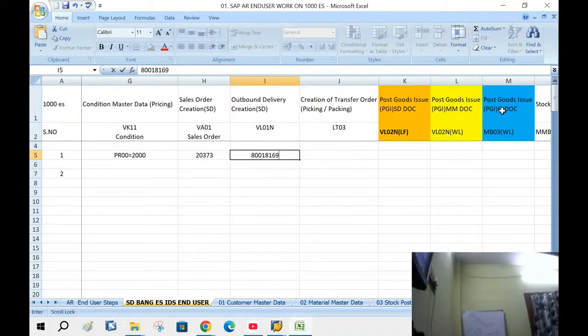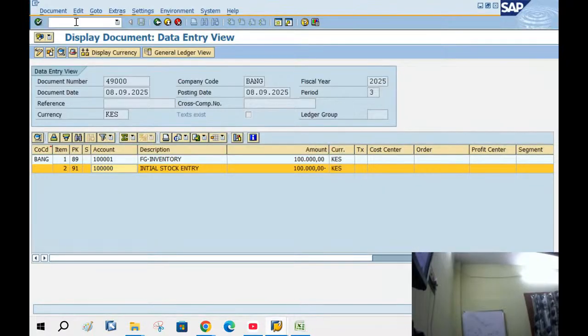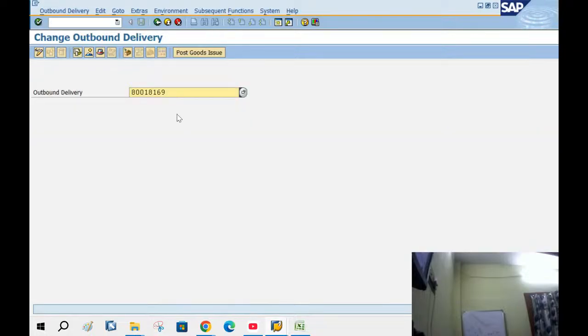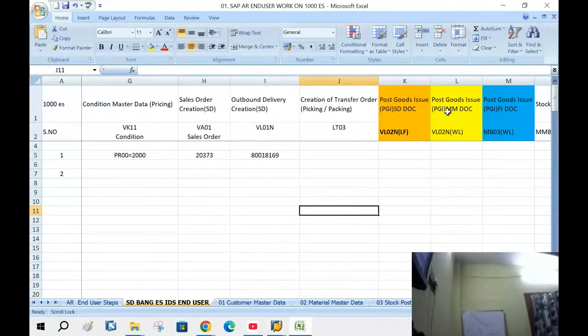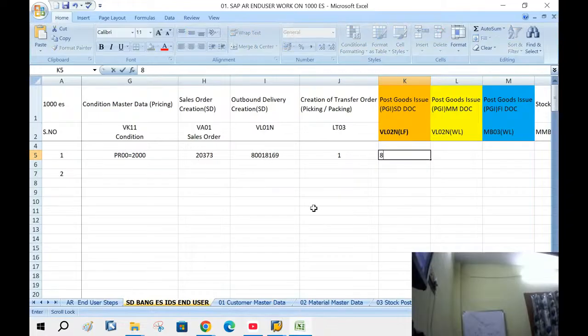Let me just go and check it on the server. Slash n VL02N. Right? So, yes, 69. So now I got my VL01N number. Then I got LT03 as 1. VL02N is also the same number, 800 181 69.